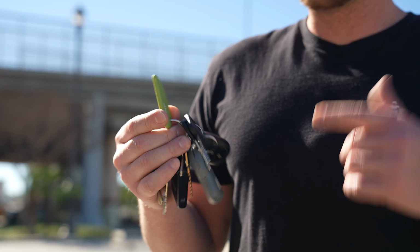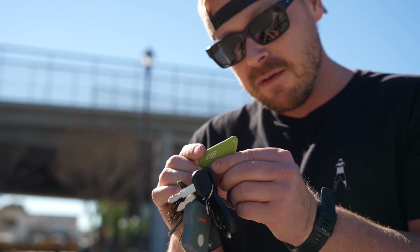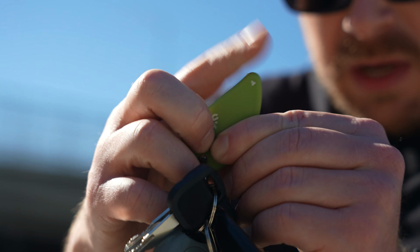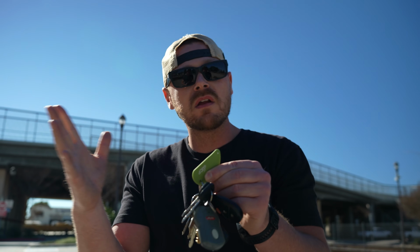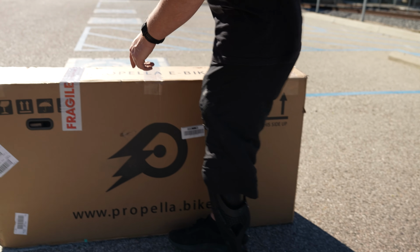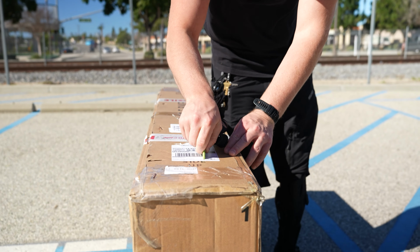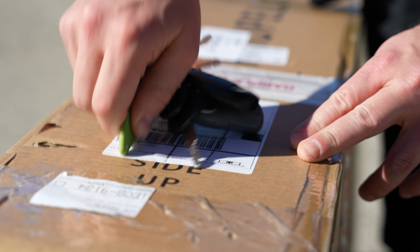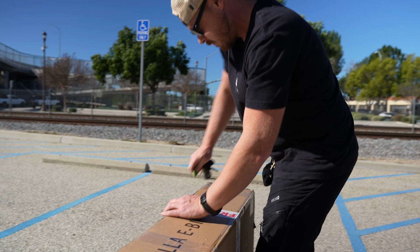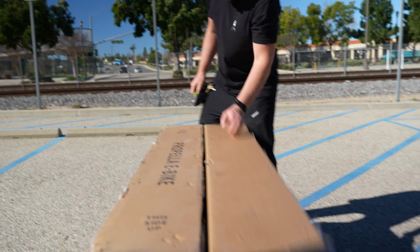All right, so this is from a company called Slice. And if you can see, there's this little tiny thing right here. Well, that's what cuts it, but it doesn't cut your fingers. It's the weirdest technology. It's ceramic, it's Slice, it's awesome. Here we go, done. Look at this, watch here. See that? It's such a trippy little thing. I love it, it's so cool. You can keep it on your keys.